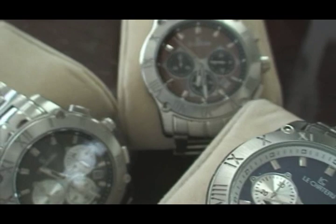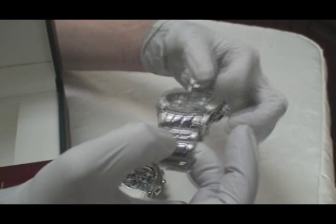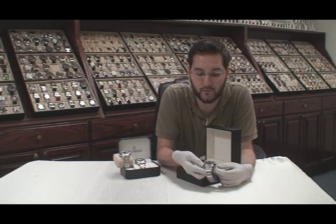This week we're featuring Le Chateau's 5435 as our Watch of the Week. As you can see here, a little bit about the watch — there are four of them. It's about 5.9 ounces when you weigh it. It's not too heavy, not too light. I prefer something around 7 ounces on my wrist, so these are just right for people who want a little bit less weight but still want to feel like they're wearing a watch.